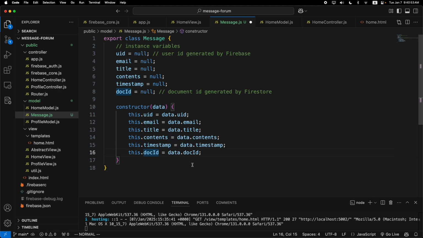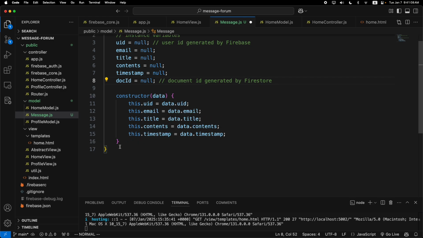And the docId will not be provided when you first create the document for the message. But once you save it to Firestore, the document ID will be available. So it will be stored later after the message object is created.